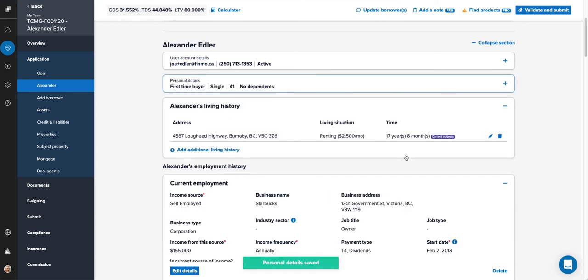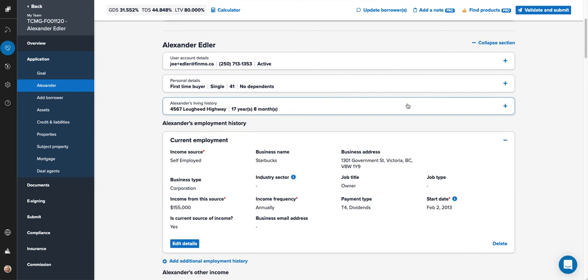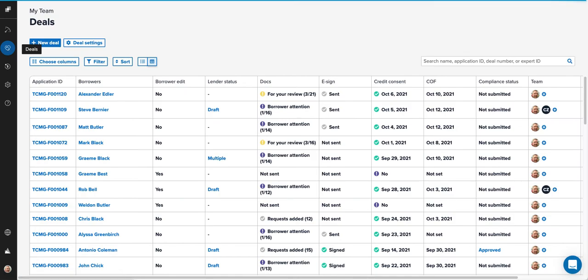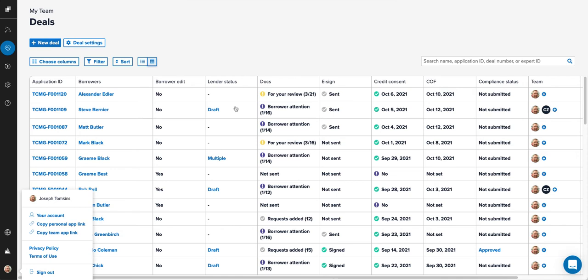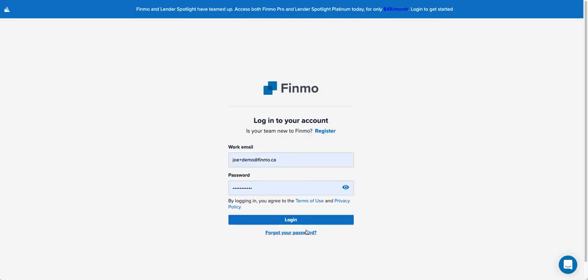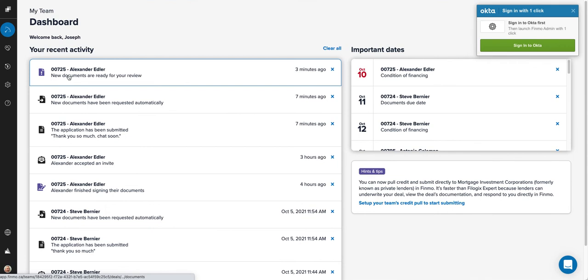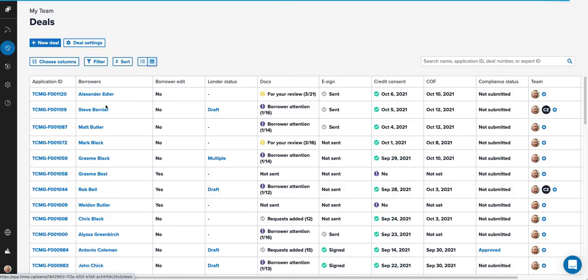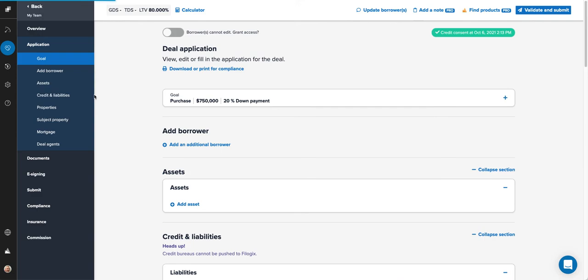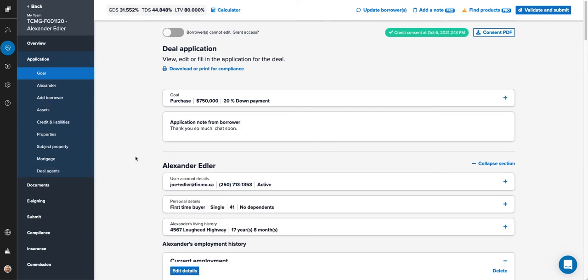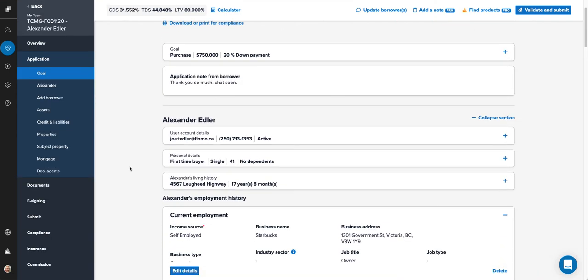Now let's say that you've been distracted and you have to jump out and into another deal. So you do that, you leave. Or perhaps you even log out of the application, and then you come back to it an hour or so later, and you know that you have to finish off Mr. Edler's deal. So you can get into it right from here, or you go to the deal screen, and you go back into his deal. Once you go back into his deal, you're going to see exactly where you left off your underwriting.